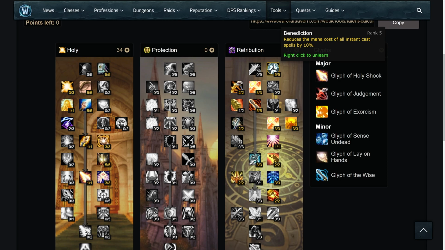Start off with Benediction, which reduces mana cost of all instant casts by 10%. An incredibly synergistic talent for us because Holy Shock, Judgment, Flash of Light, Exorcism, all that's going to be instant cast for us, which will save a ton of mana in the long run.